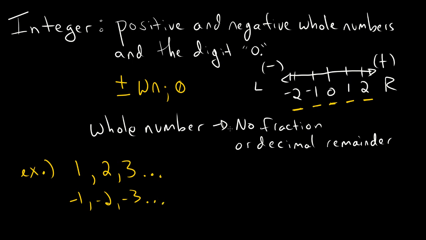It'll keep on going. Now, just because a number is in a fraction form doesn't mean that it's not an integer if it simplifies to an integer. So another example here would be if we had 4/2. Now, while that is a fraction, when we simplify it, 4/2 is 4 divided by 2. It's really just saying 4 divided by 2, which simplifies to 2. And notice here there's no decimal or fraction remainder. It is just a whole number, this 2.